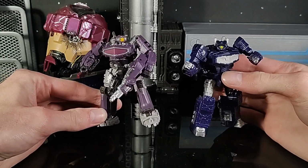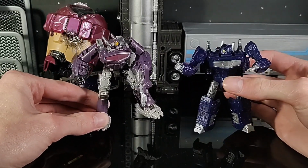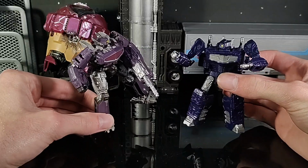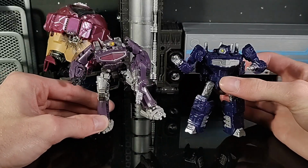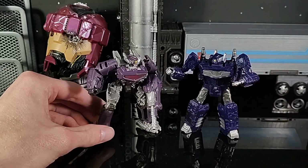Obviously these are two very different designs, movie aesthetic and not movie aesthetic, but I will be going over their accessories, their details, and their articulation and more to see which one is more worth your money.